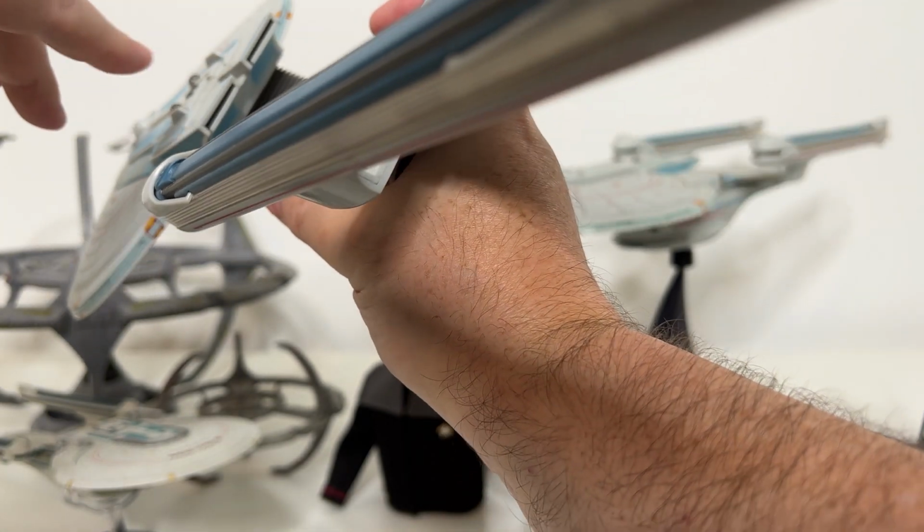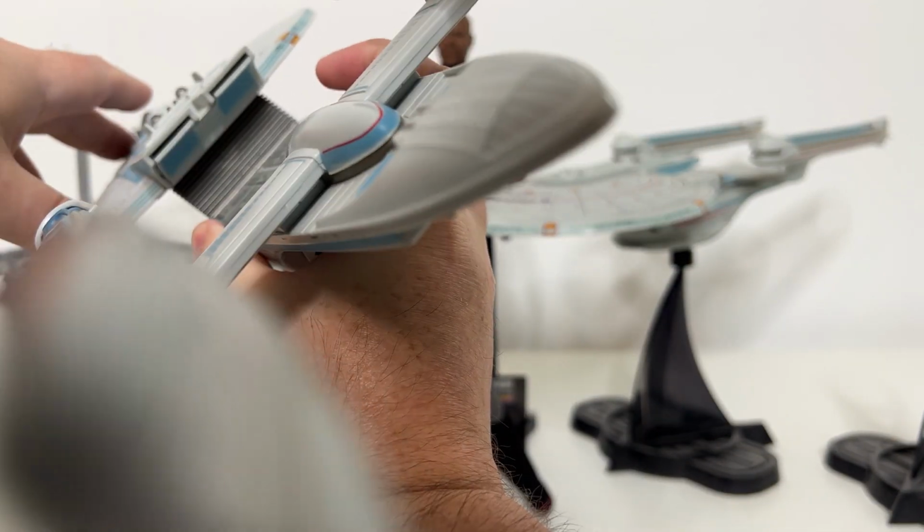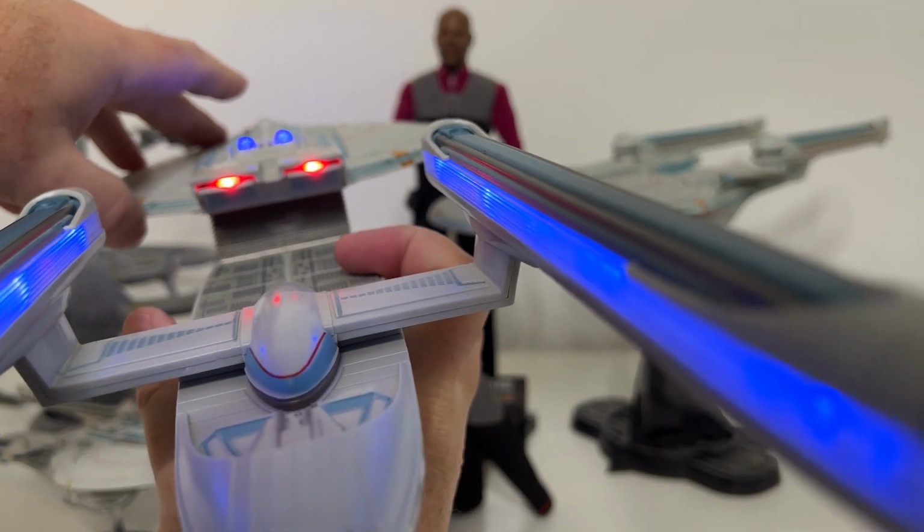Look how amazing these impulse lights look. Nice to see you in action. One more time, Captain Kirk.